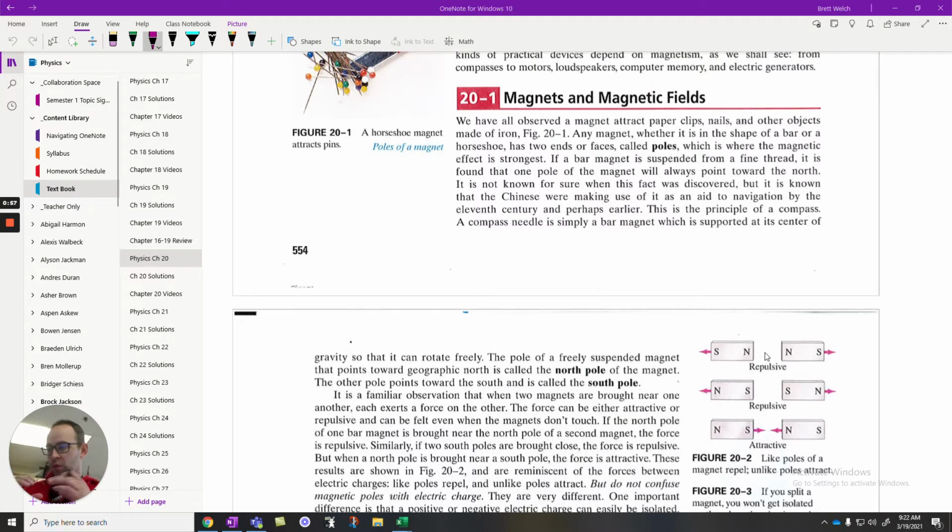Obviously north poles will oppose each other, similar to positive charges put together. They repel one another. But if you bring a north and a south close together, they will attract each other. Clearly there's some force interacting between them. If we wanted to understand where the force is strongest as it spreads away from the magnet, and where the weaker areas of the magnetic field are, we recognize that there is a blanket of magnetism that surrounds a magnet, and the further out we get, the weaker it gets. We want to model that and understand it better.